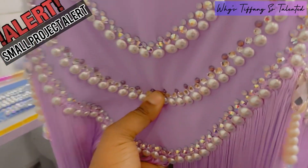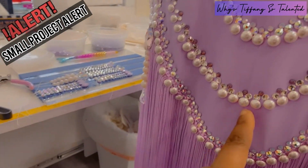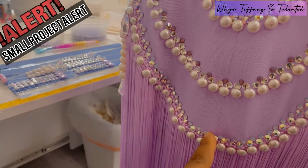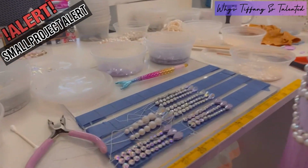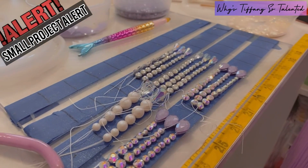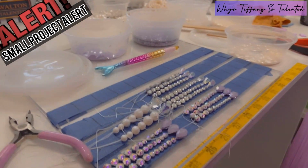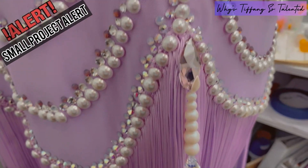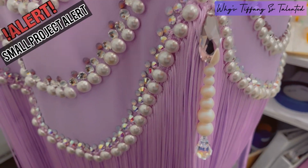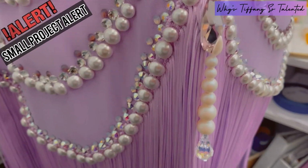I'm supposed to have more. I literally have two left. I think I'm gonna put one right here and then one in the same place in the front. And then for the rest of them, I'm gonna just sporadically add these other flat back ones. Only because making these pearl ones and having to drill holes and getting crystal dust everywhere is very time consuming. It really is. It's very time consuming.